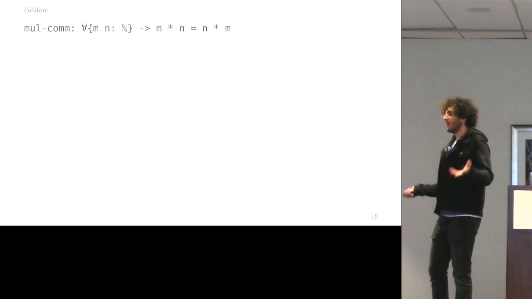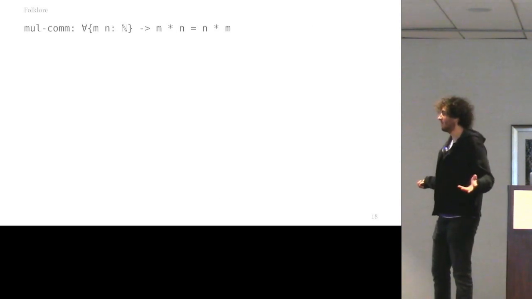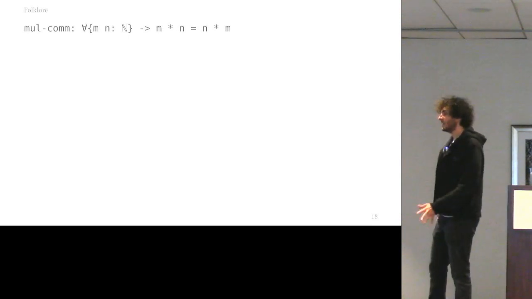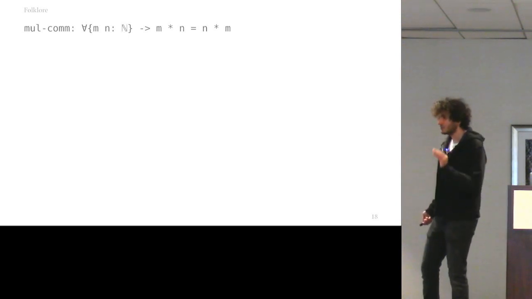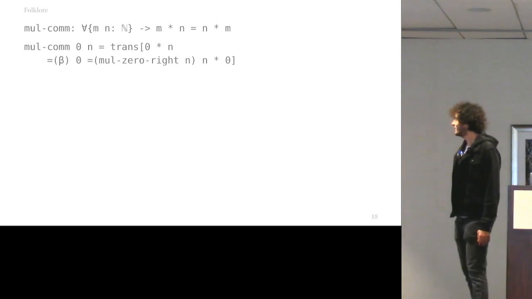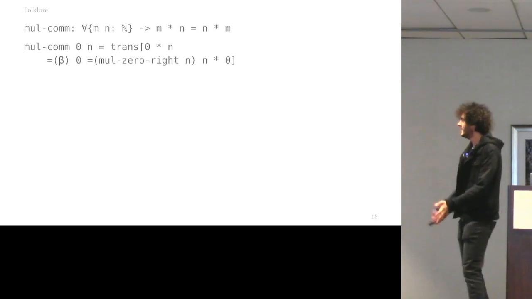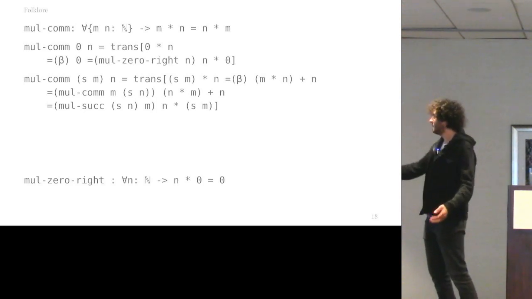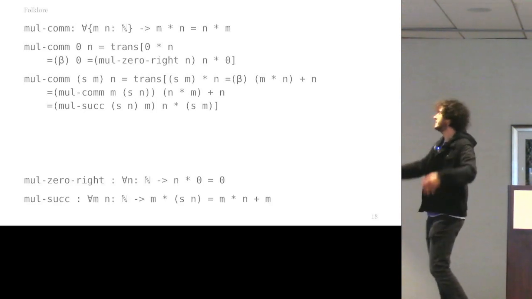But so far, everything I've done can be done in a refinement type system with fewer steps. So the cool thing is I could also do just arbitrary proof by induction. Here I'm doing some really advanced mathematics. We're showing that multiplication is commutative. So you have to be at least second grade to understand this. So really serious stuff, right? Multiplication is commutative for 0 by beta and some lemma. And it's commutative for successor by induction and some lemma. Excellent. We could do that.